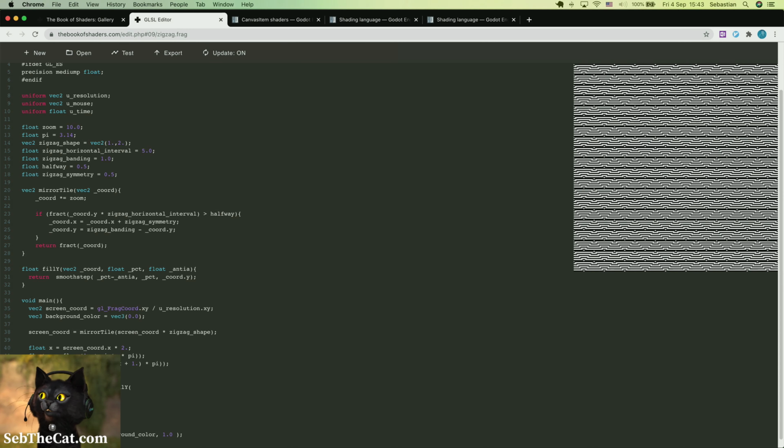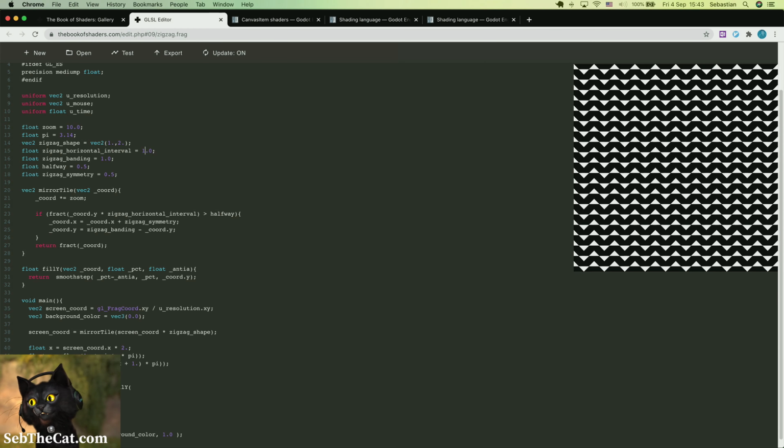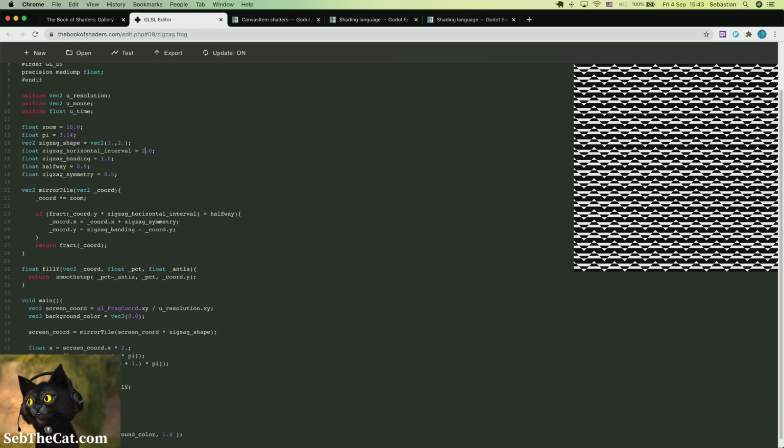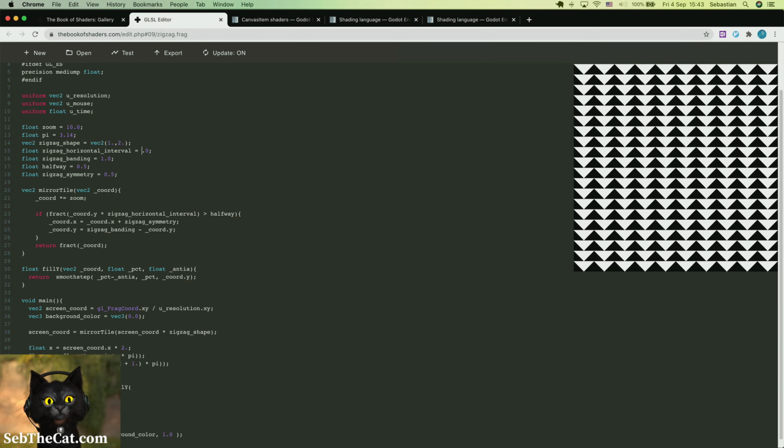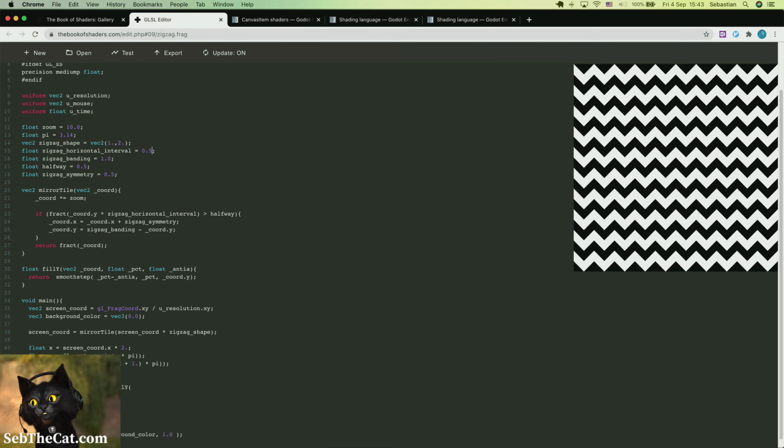Okay, so essentially it's creating those like bands of white between those lines, right? That's quite cool as well. So it's like 0.5, right? Yeah.